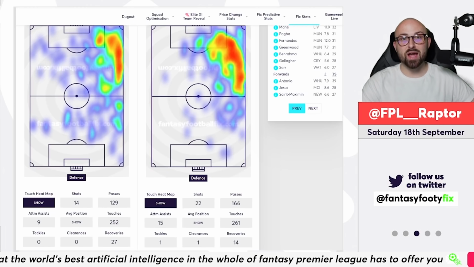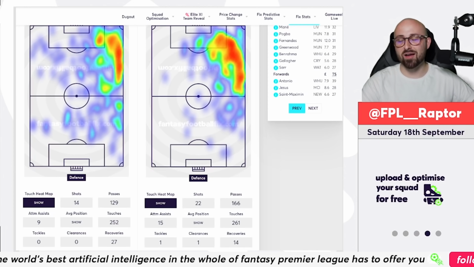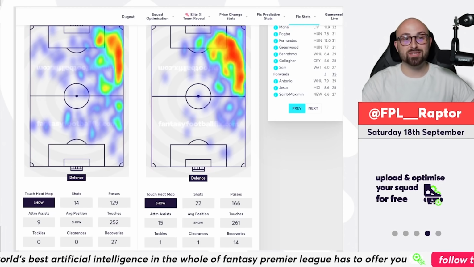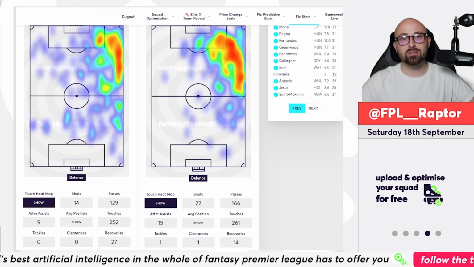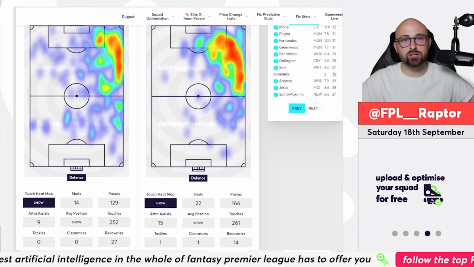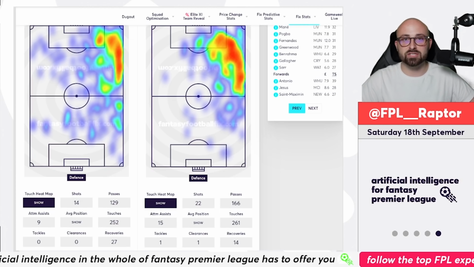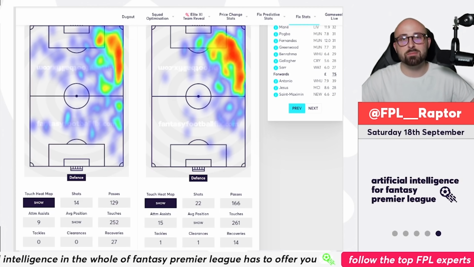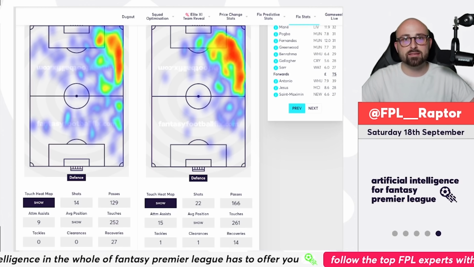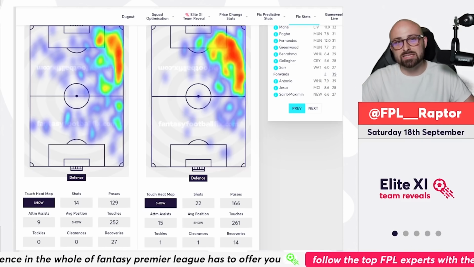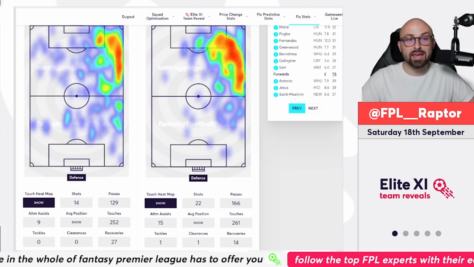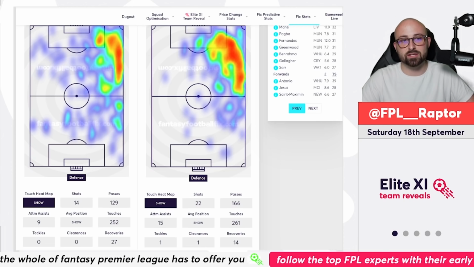Now, whilst I do love the comparison matrix, I have a very, very soft spot for touch maps, heat maps, shot maps. The reason I like this is I feel like it's a really good unison between eye test and statistics. I think each of them have their own advantages, but touch maps are a really nice one because you can watch a game and think, I think someone got in some good positions, did they? And you can look at the stats and it might not necessarily agree, but touch maps are great. Are they getting into the box? Are they performing centrally, etc., etc.?